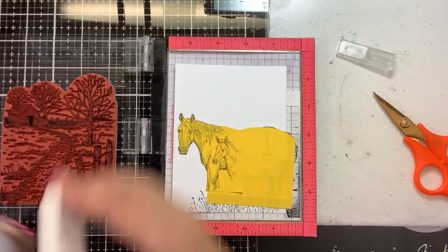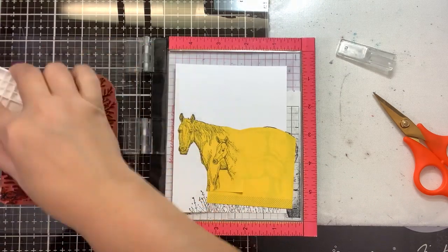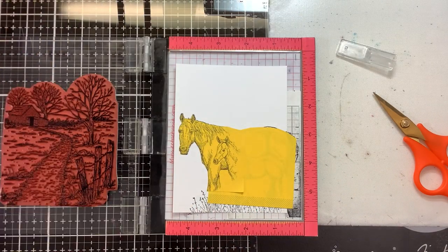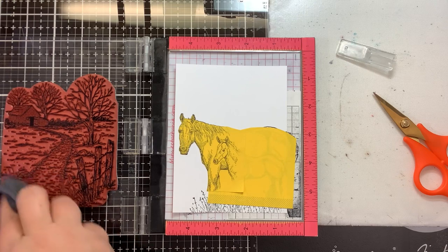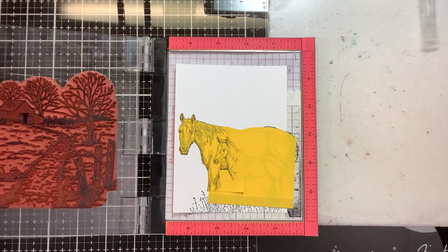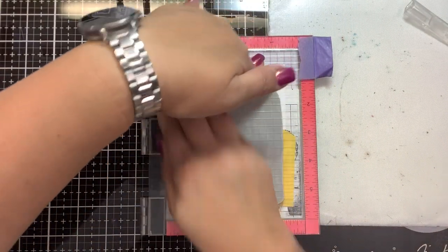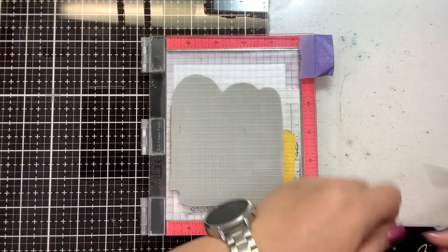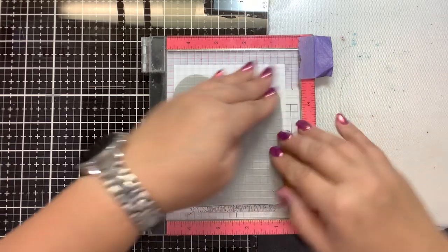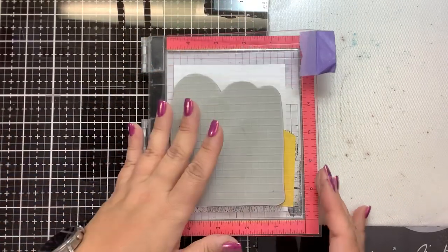Now I'm going to ink up my whole image. Actually, I'm going to wipe this part because I don't care about that. Just want the fence. Okay. And I use the Misty because sometimes when we do masking, it doesn't give us a clear impression. And of course, with larger stamps, you might need to do that a couple of times. So I like to use my Mini Misty or whatever stamp positioning tool.